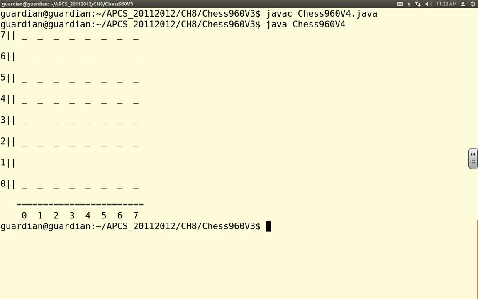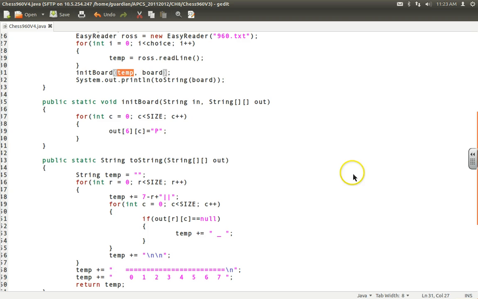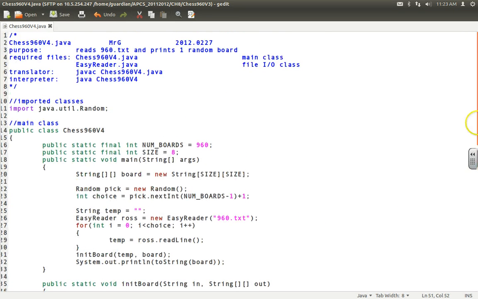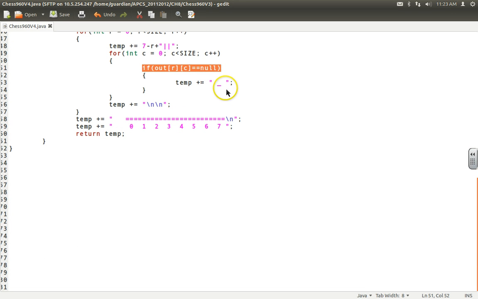Oh, I know why. Oh, yes. Is that what you're talking about? Wait, I think, yeah. Look what our toString does. It only deals with if you have null. It only prints out stuff if you have a null there, but we don't have nulls there anymore. They're P's, so it doesn't print anything. Right? Remember, we said this is the special case. If you have a null, you want to print a blank. But if you don't have a null, you want to print the piece, right? We never told it that, right?